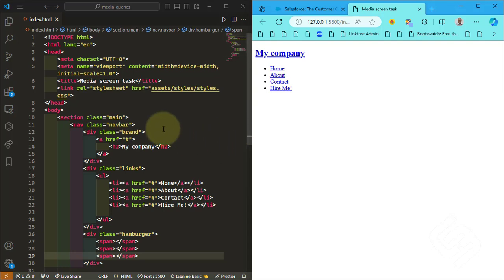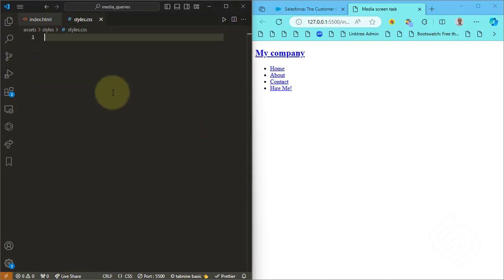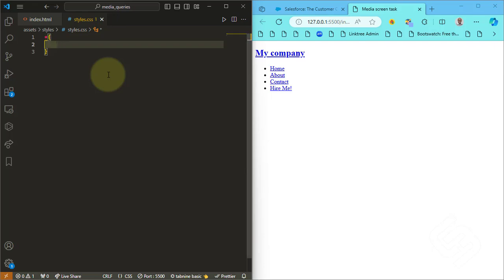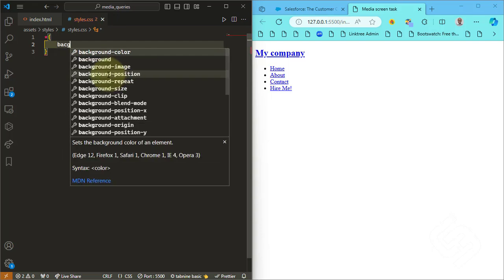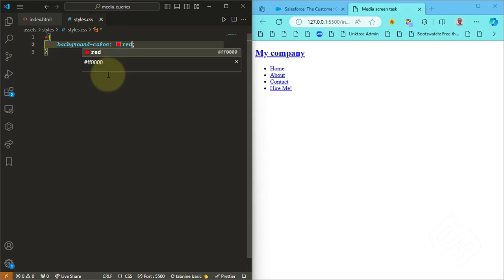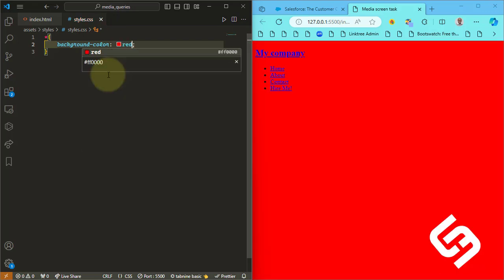So I'm going to click my CSS file to open it, and then the first thing we want to do is we want to be able to style this. So we're going to do margin so that we just clear. For example, if I do background color here, and I'm doing red, you'll see that red is going to cover the entire space, right? But it is covering the entire space because this is actually going to be inherited by body.